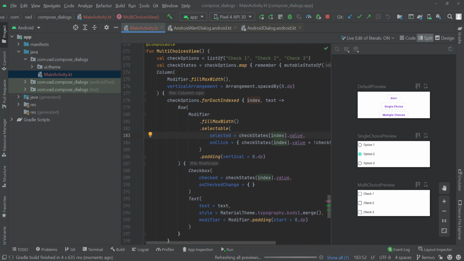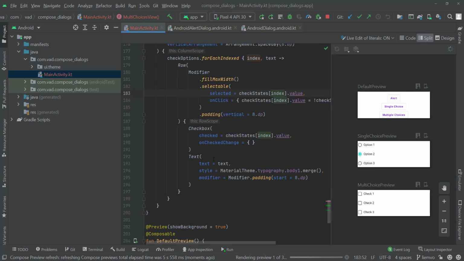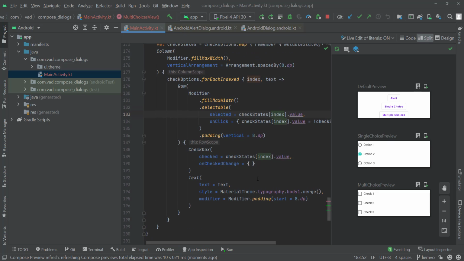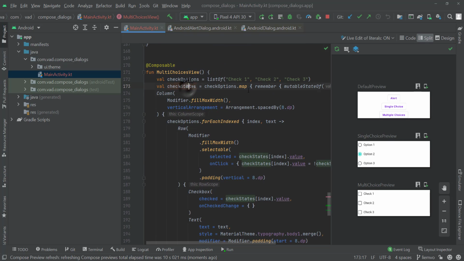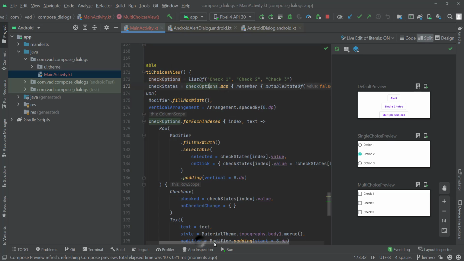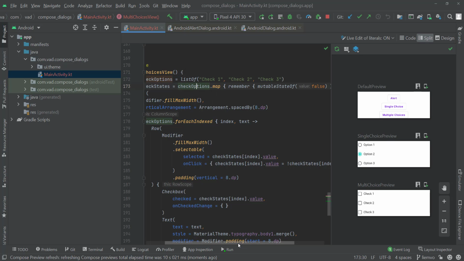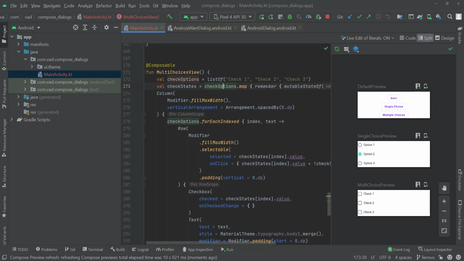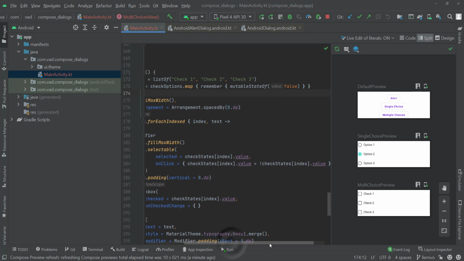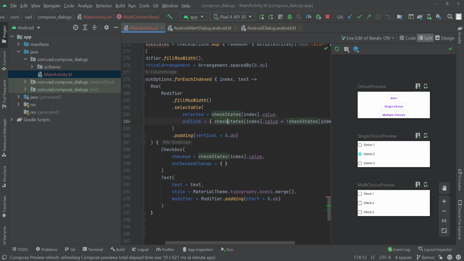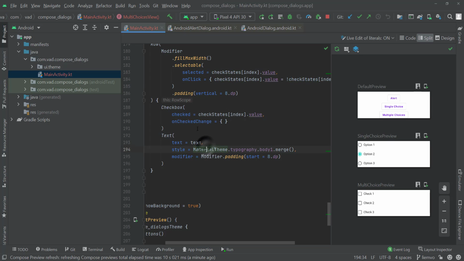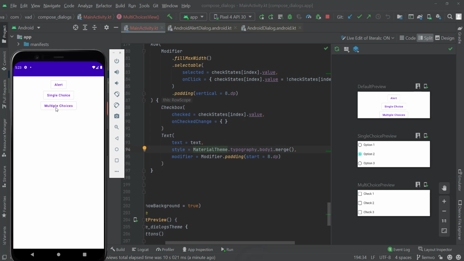We have the list, and we use the column to display each item of the check. For each item, we have the checkbox, and we have the text here. On the checkbox, we handle the event when the user changes the value, and we just check here. And on the select, we also check whether it is checked or not, with the index. So in the state, we just check the state, and it's the same. It has the multiple and the check option here. So every time it's the list, and it has the state of the multiple here. Every time the user changes the status, it will update the list, and we can see the result here. How does it work?